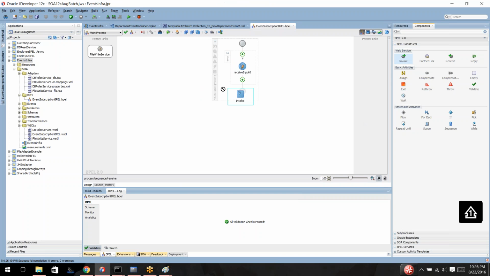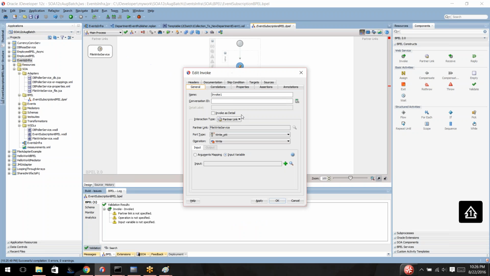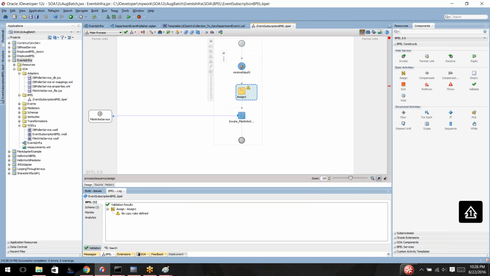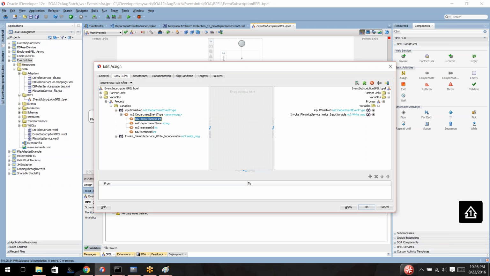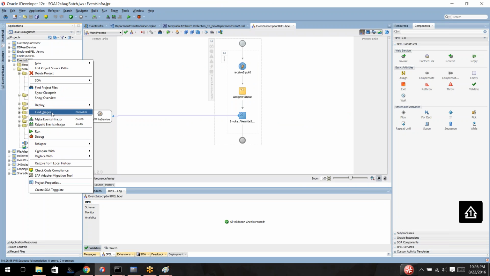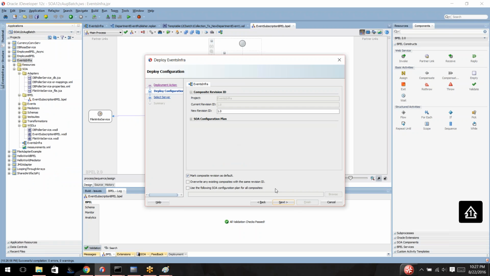After that, I want to write it to a file. So I'll just do this. I would say invoke file service, and then I'll create a variable, one way, right? So no output, and then finish it. Now I have to assign this, right? So I would say assign web service input, and then I just assign it. Now you have to do one-on-one mapping, but since the types are same, I can do it at the parent level. If the types are different, then you have to do one by one. So I am publishing it as 1.1 now.